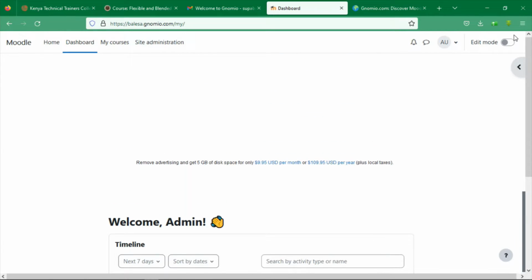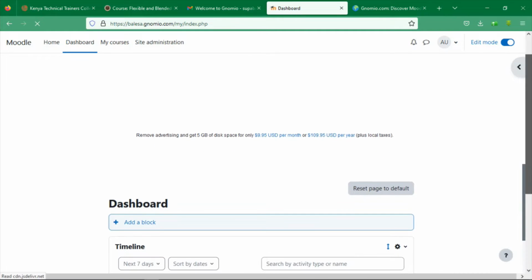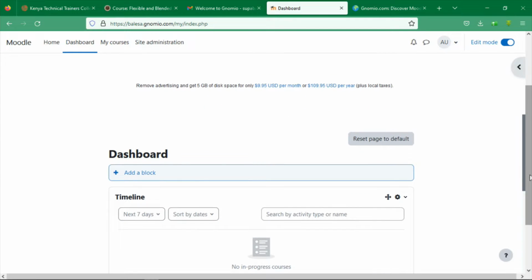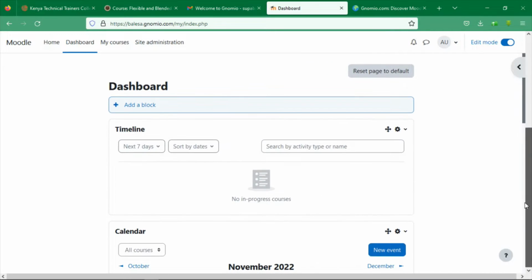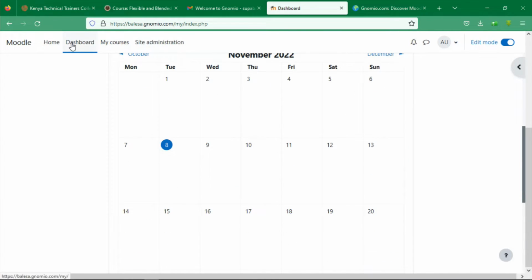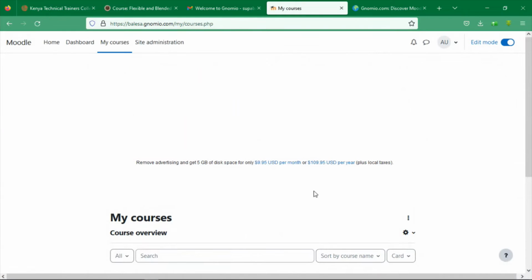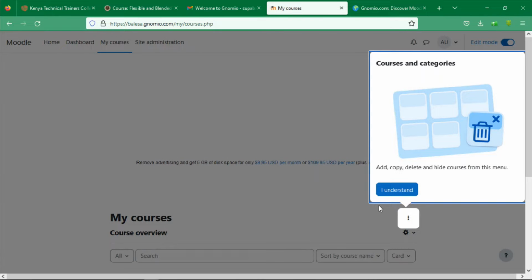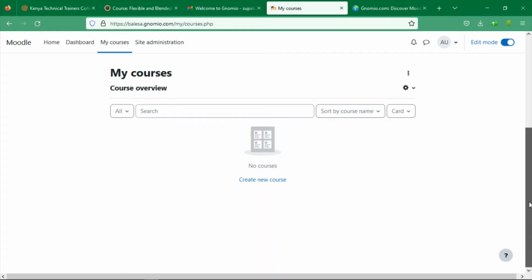Then you check on edit mode. So this is the dashboard, the admin dashboard. As you can see, we have my courses here. As you will discover, you don't have any course because you have not created one.